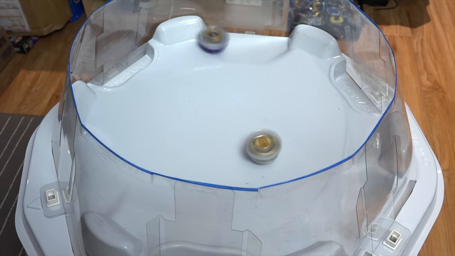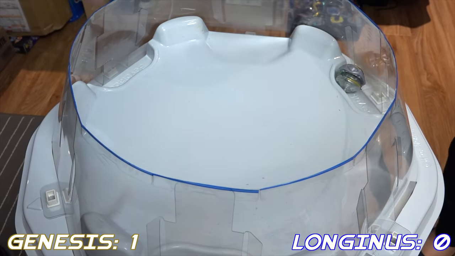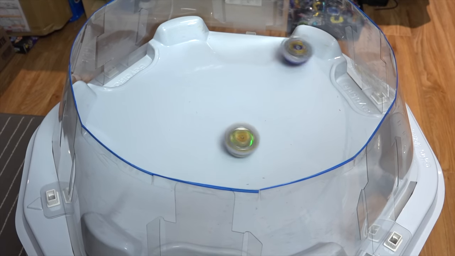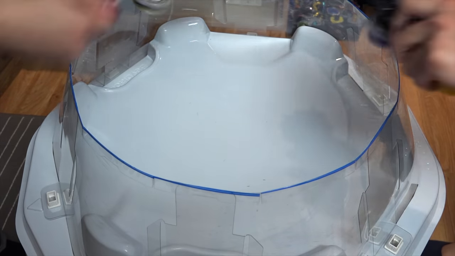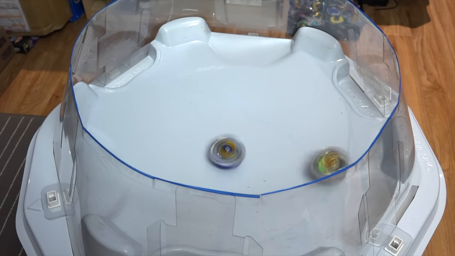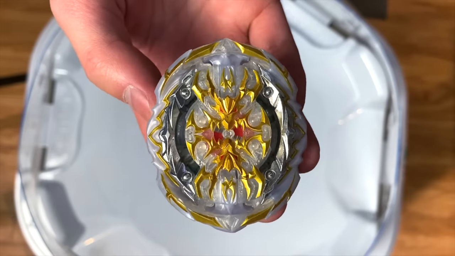I can feel it. It's Violongus. 3, 2, 1. Crazy jumps. Oh, man. All right, 1 point for you. 3, 2, 1. Shoot. Trying so hard to get those attacks in. 3, 2, 1. No! You saved me! I saved you! Come on! That was so not cool. Longinus, I believed in you. Regalia Genesis won 5 bays in a row.